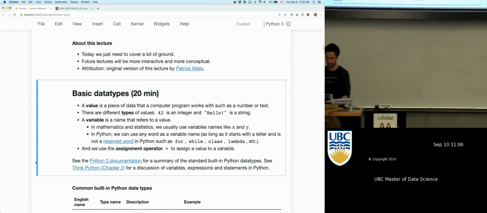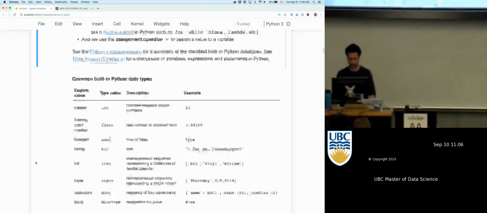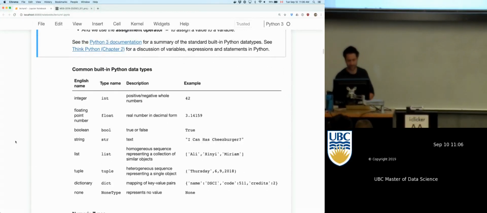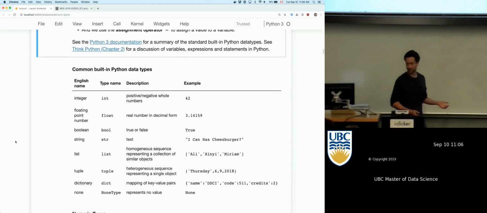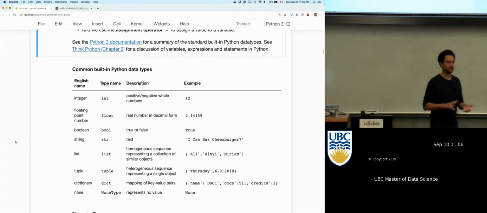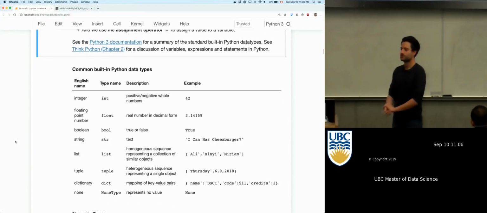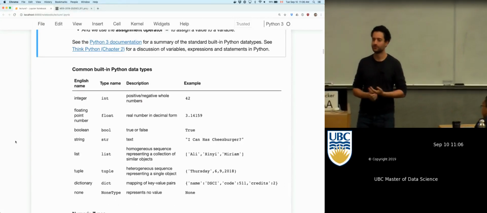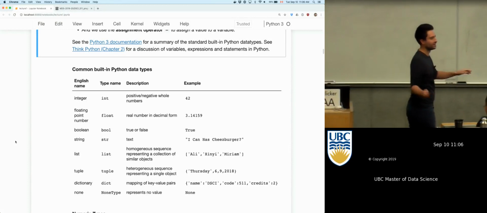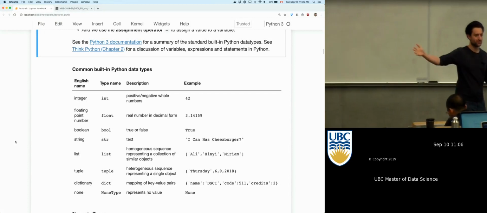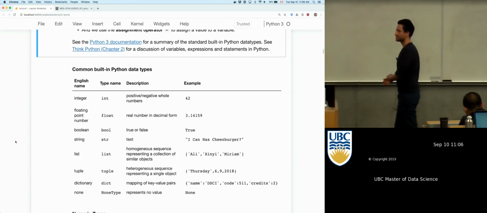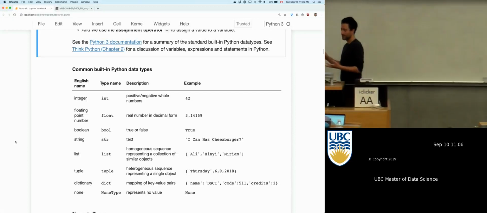So here is a table of some data types that we're going to talk about today. You can have integers, you can have what are called floating point numbers. We're going to go into that in a lot more detail in a future course, but these are numbers that are not integers, stored to a bunch of digits of precision after the decimal.